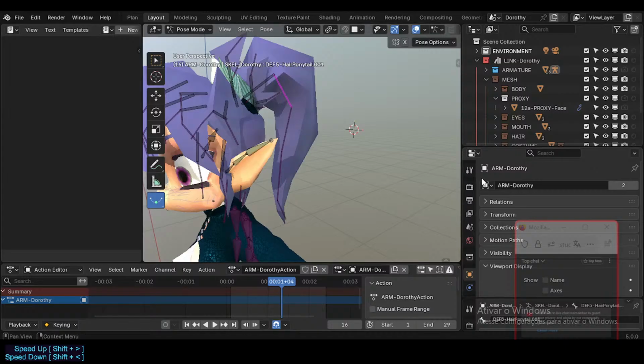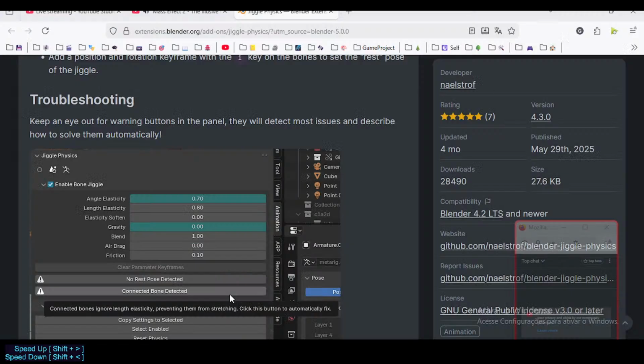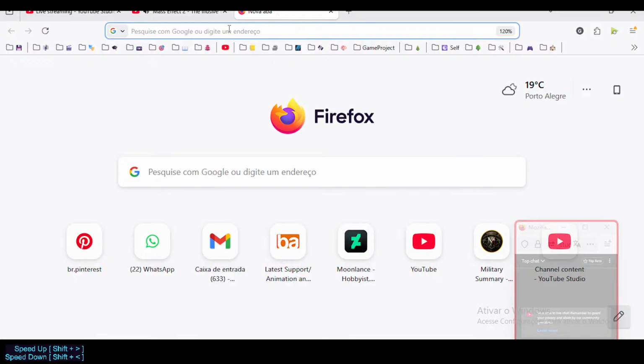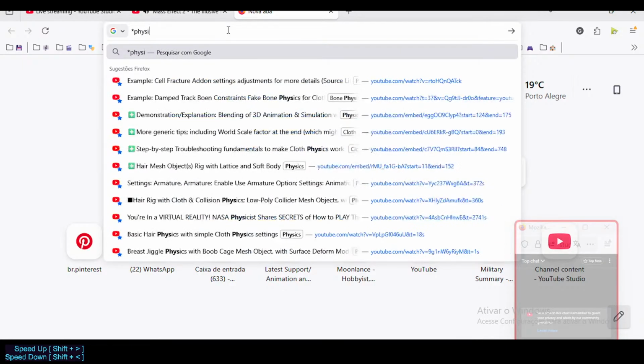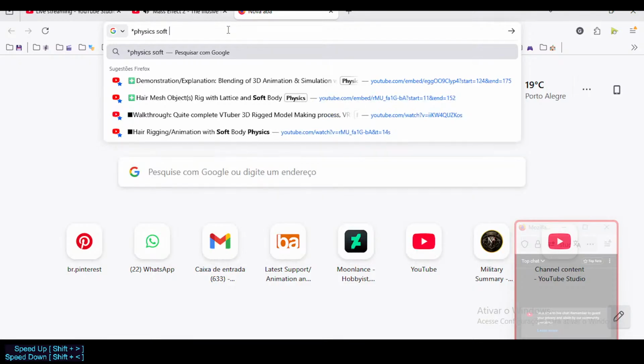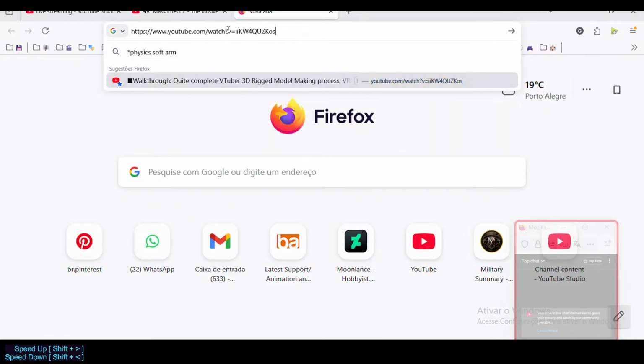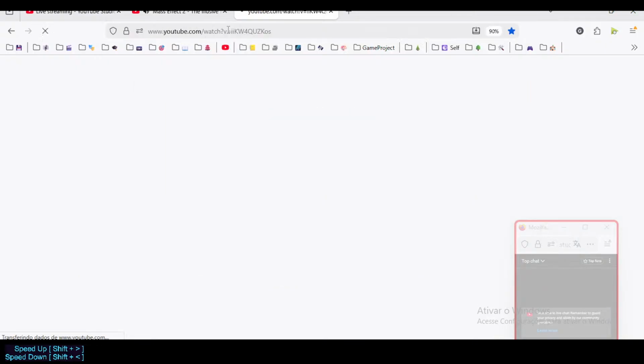So there's a solution for this; maybe I should really do this physics with the, what's the name, the physics with soft body, I think. There is one great tutorial, arm, upper arm... no, it was not this one.